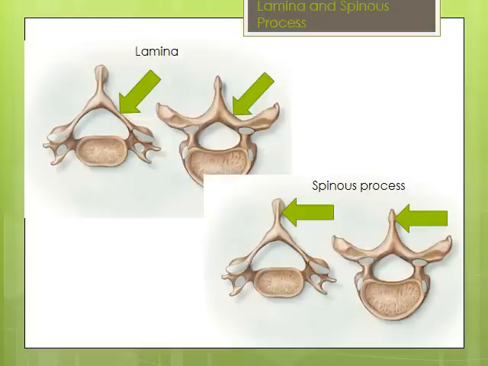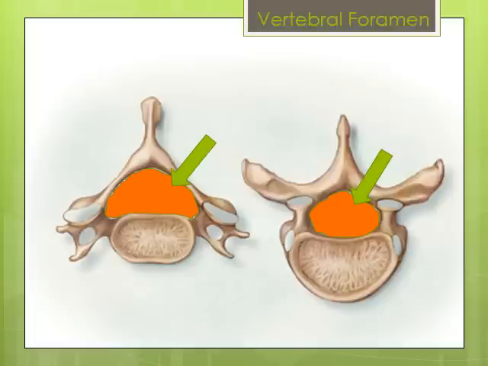The lamina is the connection between the transverse process and the spinous process, which is the most posterior portion of each vertebra. The vertebral foramen is a large opening in the middle of the body. Pedicles, transverse processes, lamina, and spinous processes. The spinal cord and the cerebrospinal fluid are inside the vertebral foramen, so the foramen is large to accommodate both.